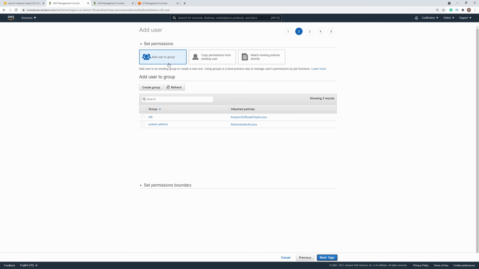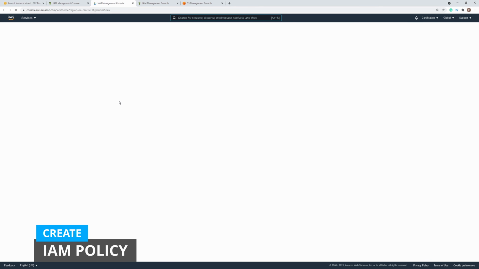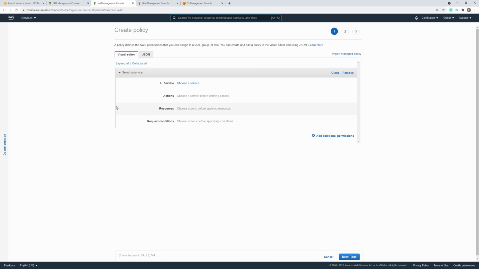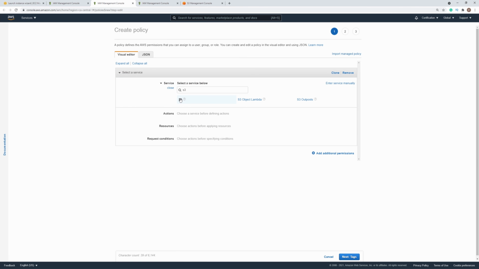I have to add certain permissions to the user so that it should be able to mount the S3 bucket, read the objects, write the objects, delete the objects, all those things. So I'll create a custom policy for that. What I'll do is I'll click on attach existing policy directly, and I'll click on create policy. Okay, so I wouldn't be adding all the S3 full access to this user. Instead, I'll just choose certain access that is required for this demonstration purpose. I'll click on service, and it should be S3 for us.